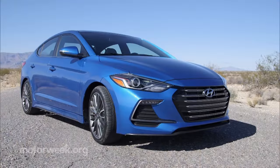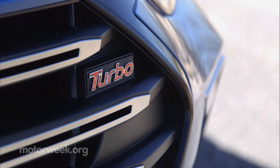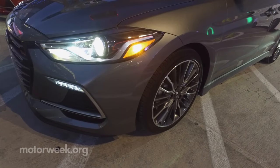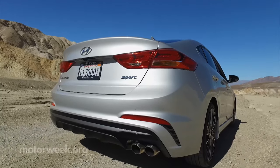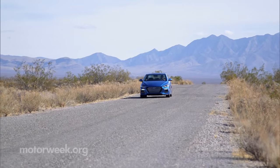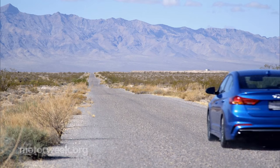Exterior visuals are fairly low-key: a tweaked front end with turbo-badged grille, larger faux air inlets, horizontal LED runners, and more fluid-look headlights. New wheels too, plus sportier LED taillights, a rear bumper diffuser, and chrome dual exhaust tips, which release a more engaging engine note. The 2017 Hyundai Elantra Sport arrives in January for around $22,000.